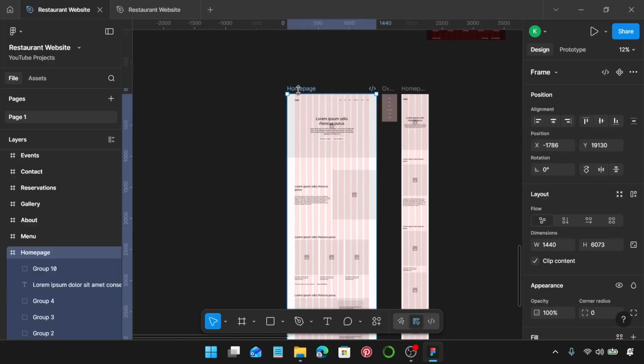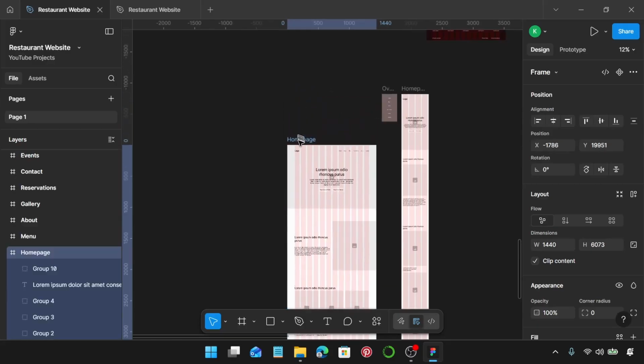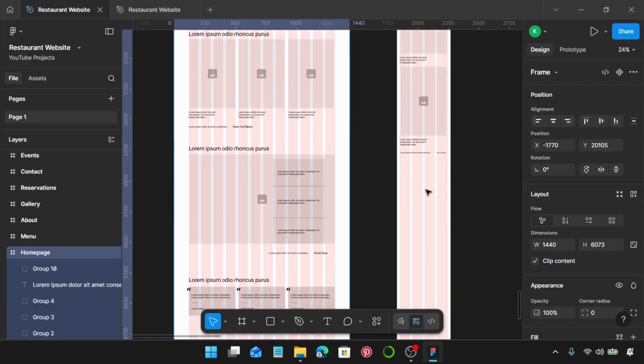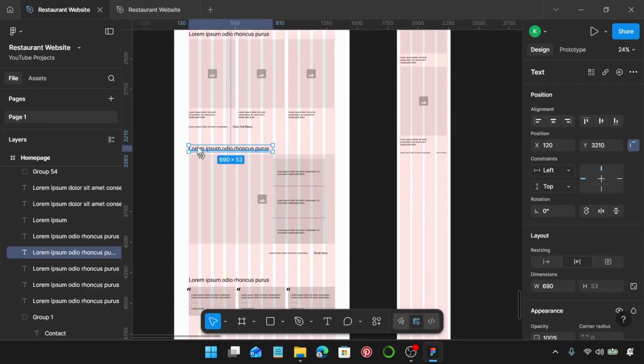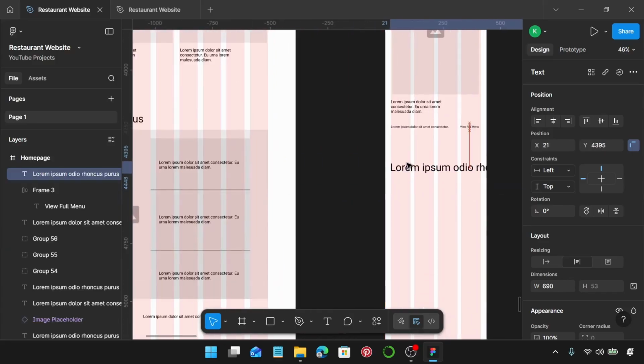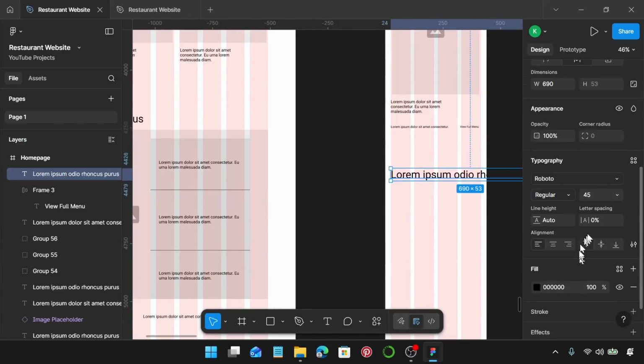I'm just going to select the frame and then bring it down so that what I'm working on and where I want it to be is more aligned. I'm going to grab this subheading text, have it here and change the size to, is it 28?